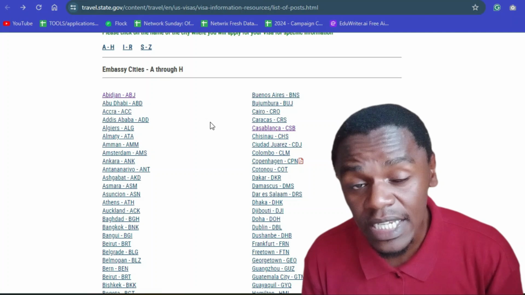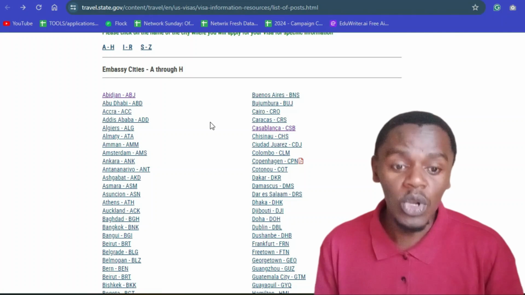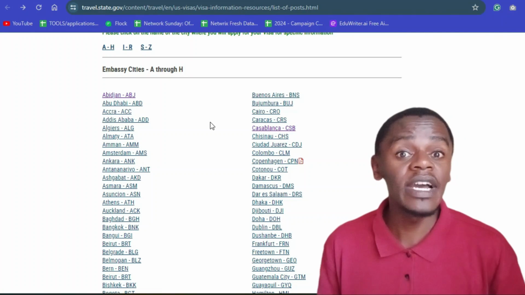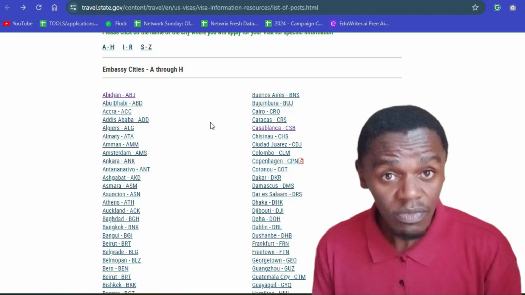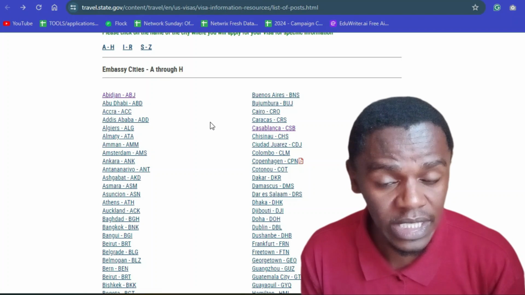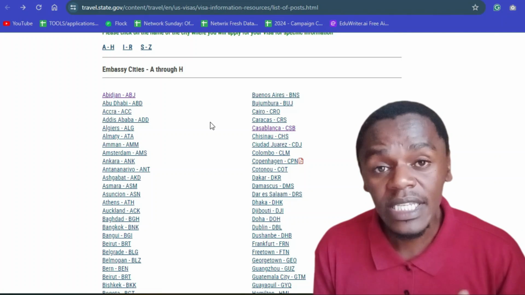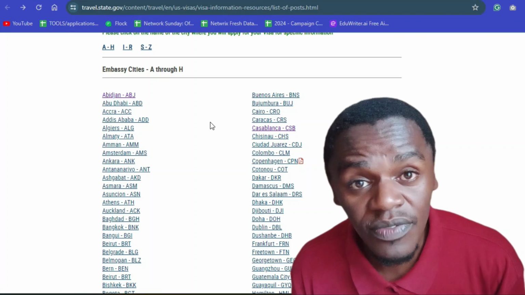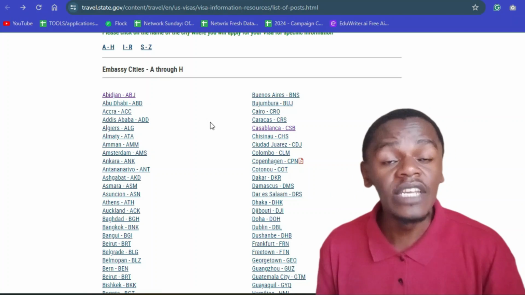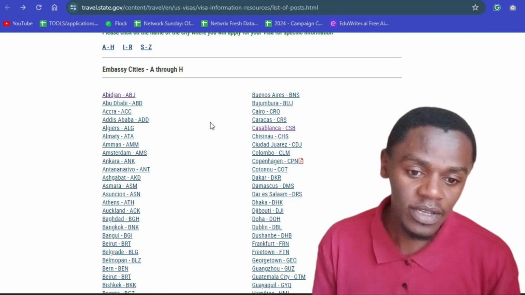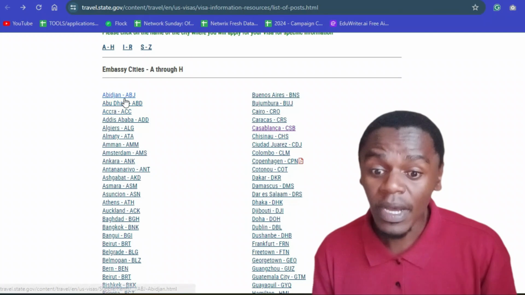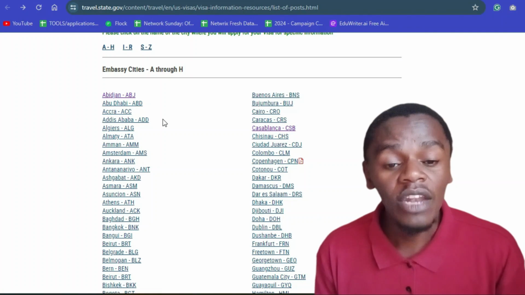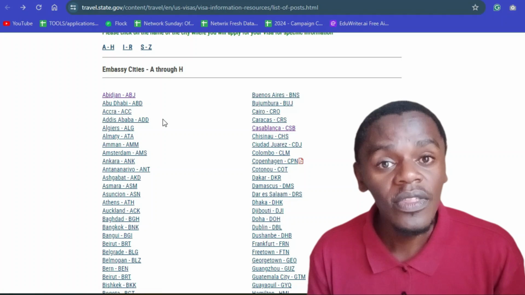We know various countries differ in their cultures, in their manner of doing things. So expect the same with regards to the embassy, with regards to the DV lottery interview. It differs from one embassy to the other. And that's why you need to come and select your embassy and follow it to the letter.